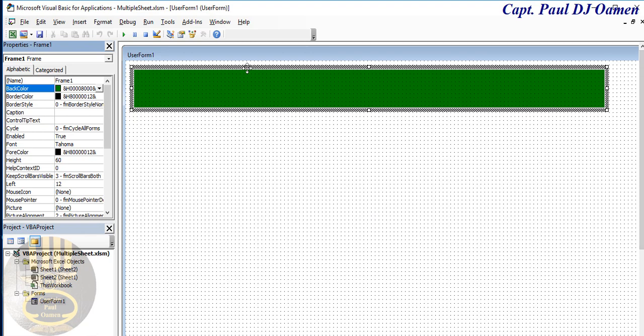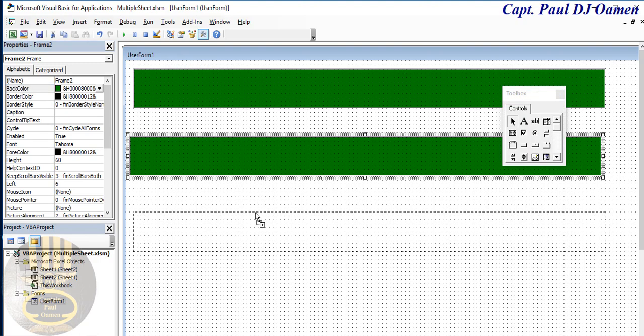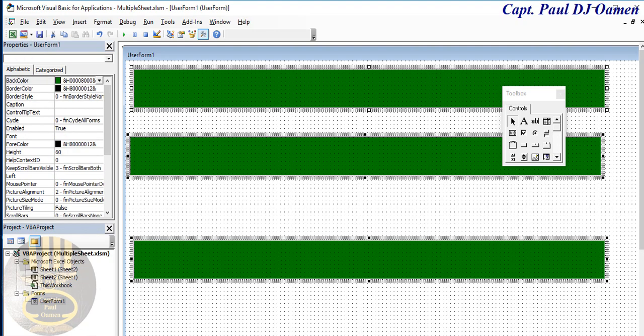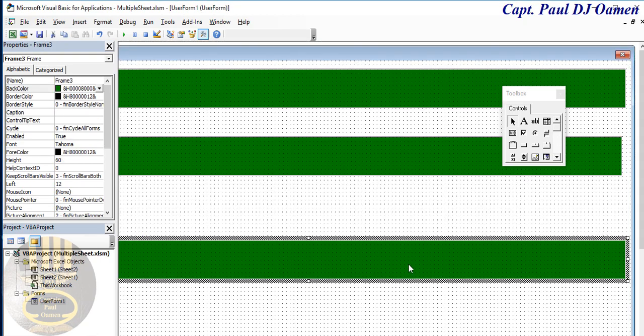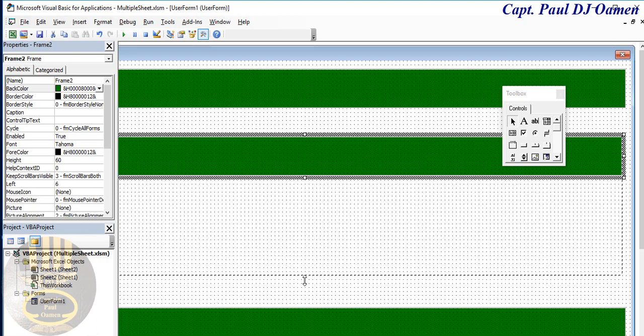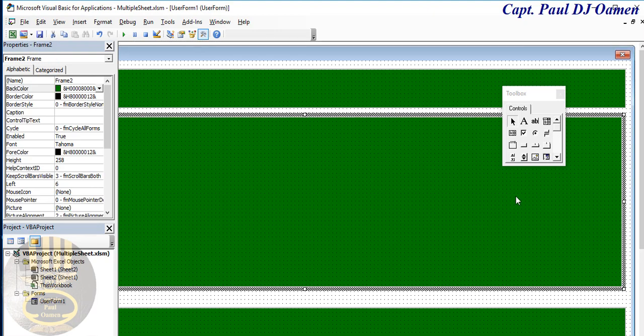I'm going to copy this frame across. Hold on to your control, click and drag. That's one there and another one here. There. Select all of this frame and just realign it properly. Alright, I'm going to just adjust the frame how I want. Okay, that's it. And for the middle frame, I'm now going to grab the multi-page. Click on the multi-page and just drag it in there.